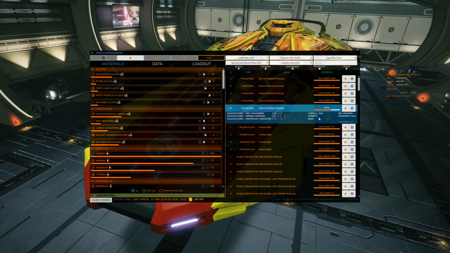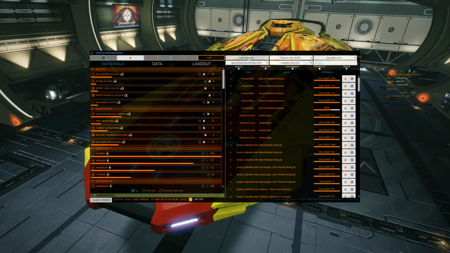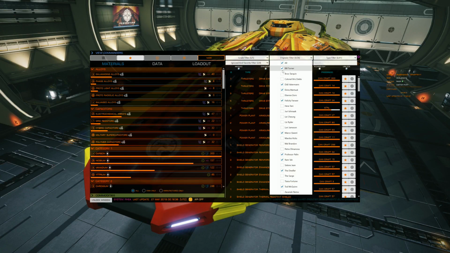Okay, so over in this one here, it also shows me which engineers I might want to go to for this, and it gives me a shopping list. So I can click the shopping list and add Imperial shielding to my shopping list, so I know what I'm going to be looking for for the engineering that I'm currently working on. The other thing that you can do, that was the grade 5, is change the engineer filter. Currently I've got it set for these 9 engineers. You can take it down to 1 if you want, or you can click them all.